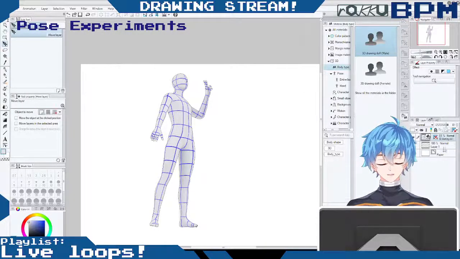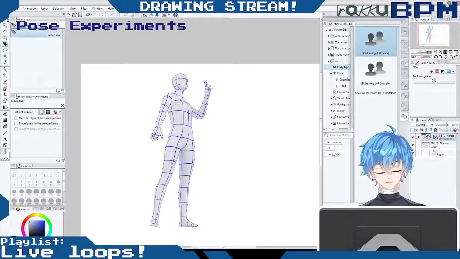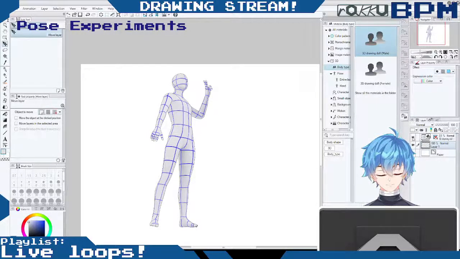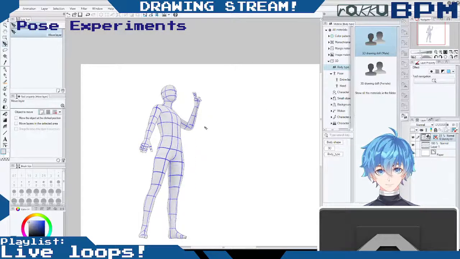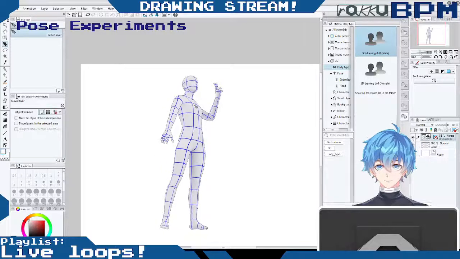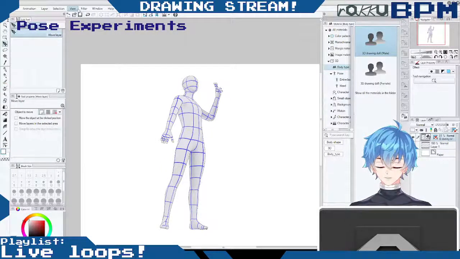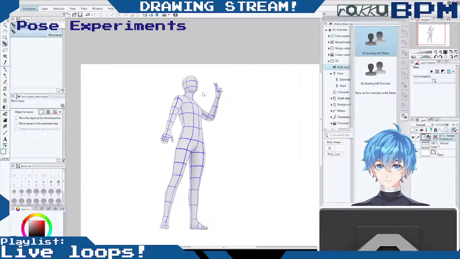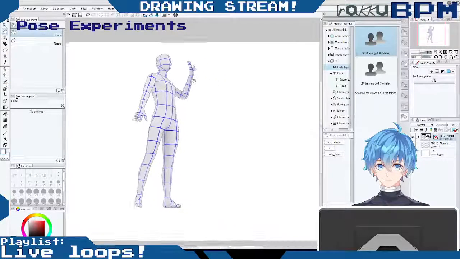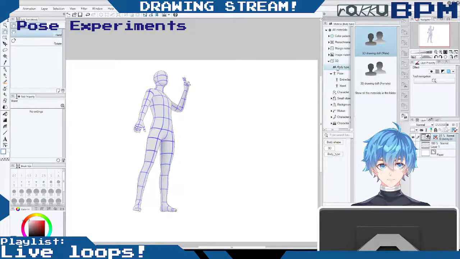Okay, I can rasterize it, and that probably means I won't be able to edit it anymore. Let's see. Movement. Material properties.